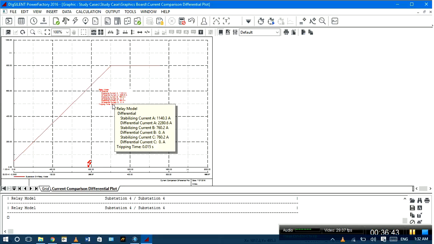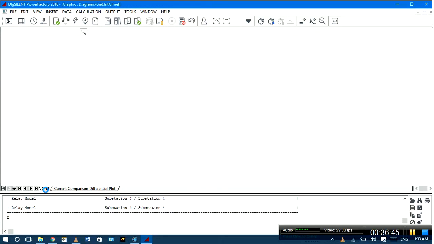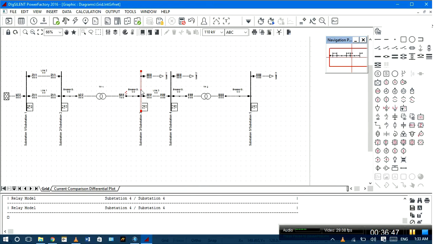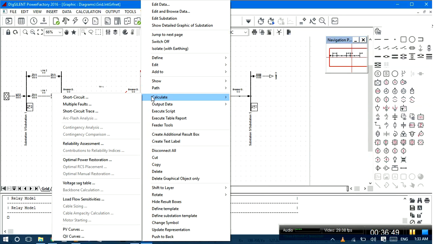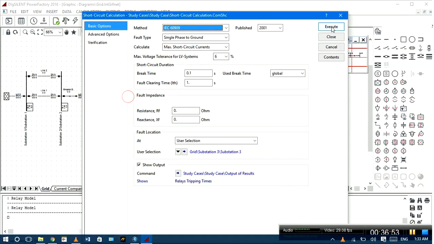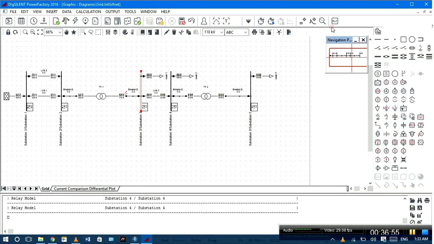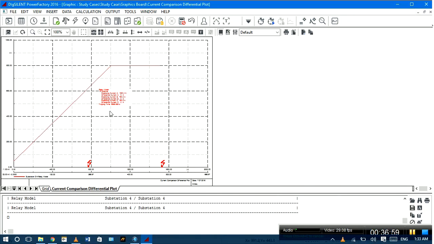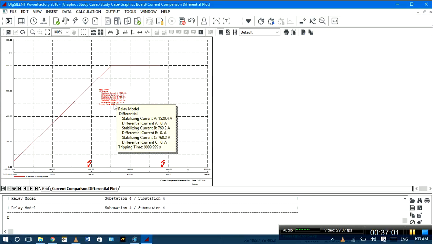The relay still operates. If we conduct a single phase to ground fault on this bus bar, we do not expect the relay to operate. Why? Because it's outside of the protected zone. And you can see the relay does not operate.